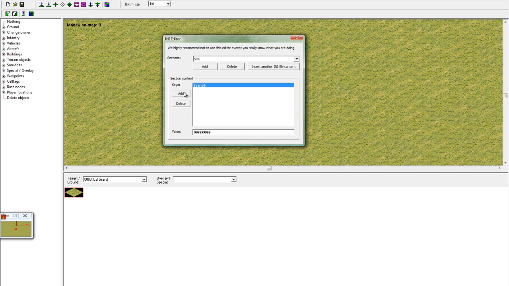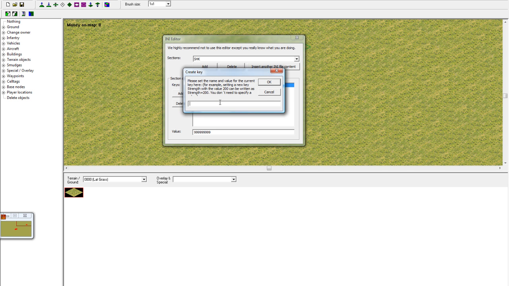Now the Tesla Trooper would be very hard to kill, but what we might also want to add is cost. So we're going to put in Cost, capital C, lowercase, no space, equal sign, then again no space, and put in a number. Doesn't matter what kind of number, it could be positive or negative. Positive is how much money it costs, and negative is how much money it gives you. And zero just doesn't cost anything, doesn't give you anything. So I'm going to put in 0 because I don't want it to give me any money.